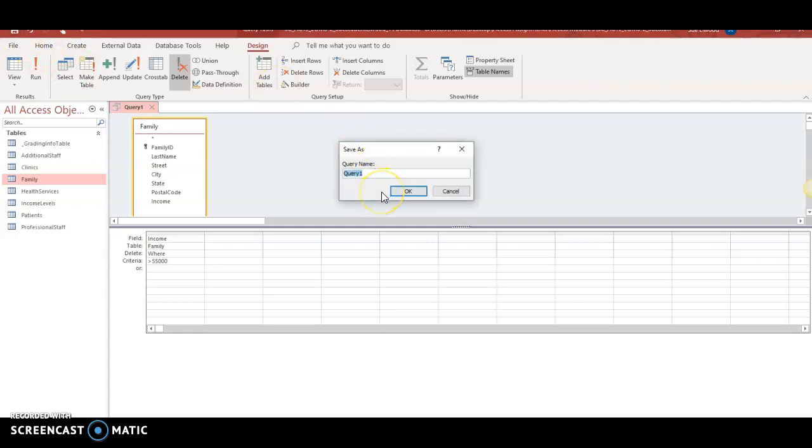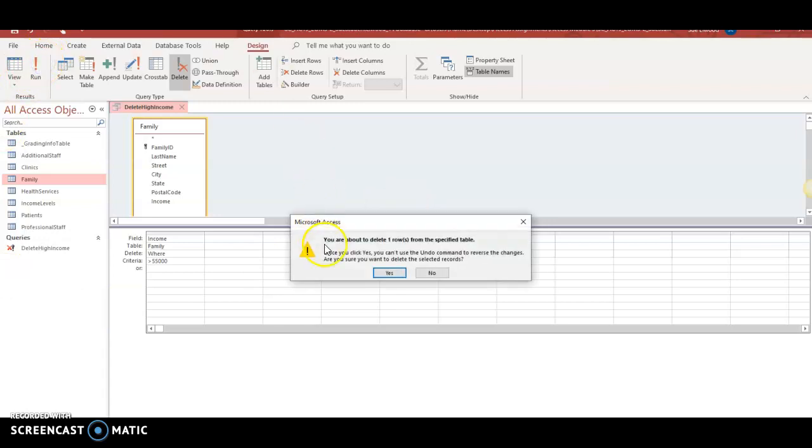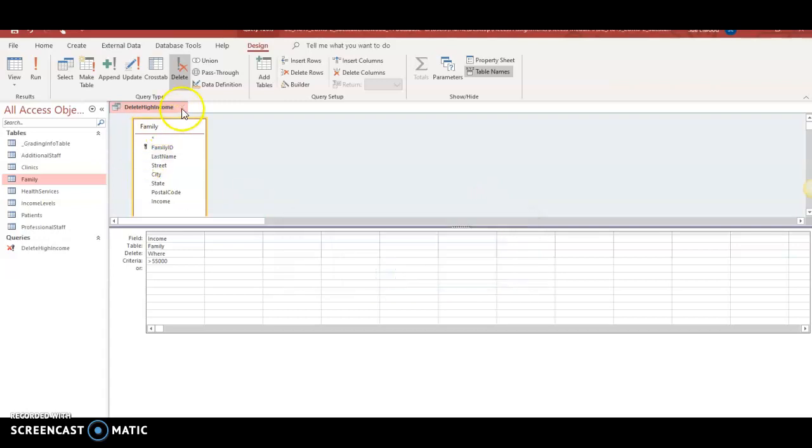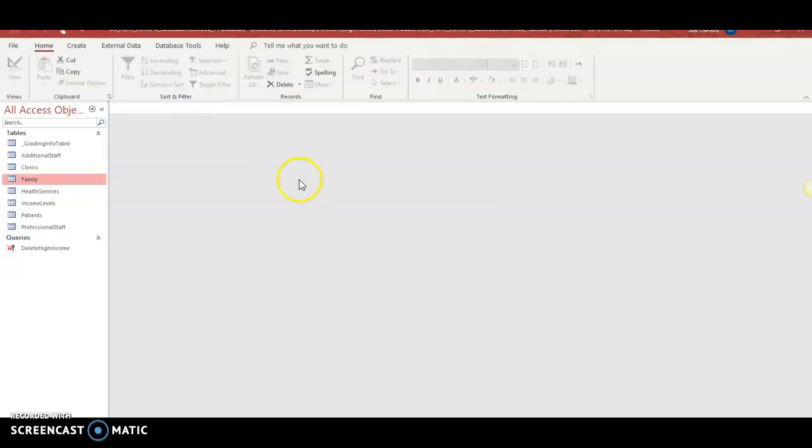We want to call it delete high income. And I'm going to go ahead and save it. Then I'm going to run the query, and it says you're about to delete 1 row, which is correct, so I'll say yes, and then I can go ahead and close that query since I've already got it saved.